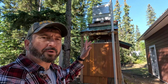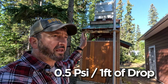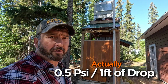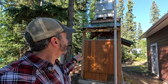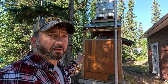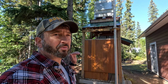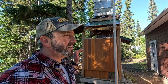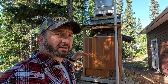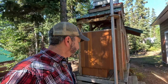Okay, so the way the physics works is that you get approximately 0.7 of a pound of pressure for every foot of drop from gravity on water. This pump requires about 7 psi to run on its own without anything else added to it. But I've only got about 6 or 7 feet of drop, so I'm only getting about 5 psi, so it wouldn't actually cause the heater to activate and self-ignite. So what I've done is I put a pump in there. Let's go take a look at that.